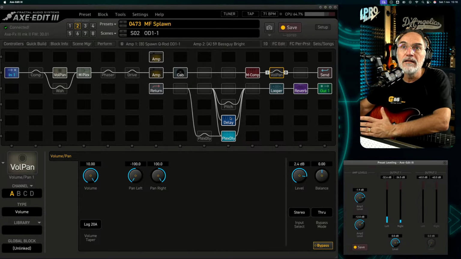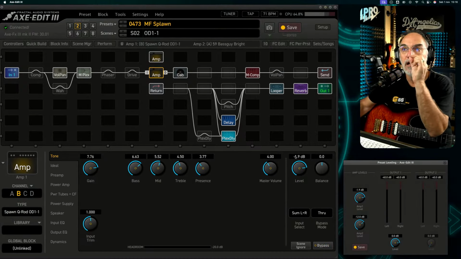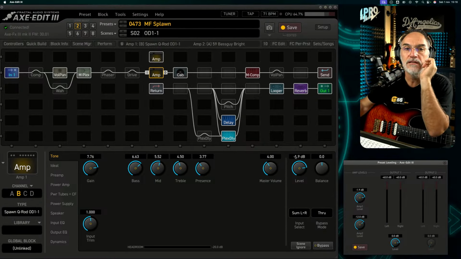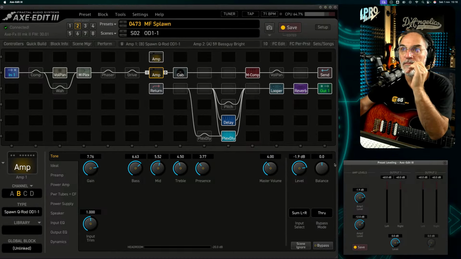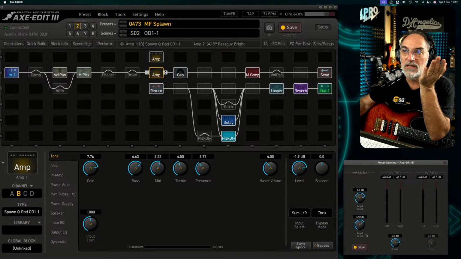Okay, and this is the only level that I suggest you touch to tune and set up your preset at the proper value, 0 dB. A bit more is not a problem. A bit more than 0 dB. This is the reason that you have control of the amp level just in these windows. You don't have any scene levels. You only have this one. This is for the second amp. This is the output, but as you can see, output is 0 dB, and you have to touch only the amp level.